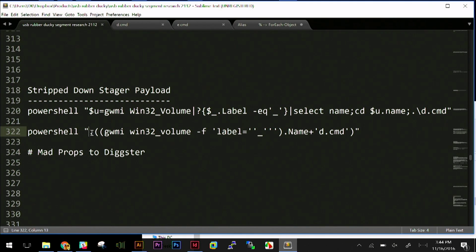But this right here just goes ahead and executes the actual CMD by first enumerating for the label and then tacking on the backslash d.cmd. This dot right here is what's telling it to actually run. It's kind of like algebra: the things in parentheses are going to happen first. That happens first, and then it does the name plus d.cmd. And then this is just escaping out because we're in quotes. Then basically what we're doing now is looking for the drive letter with the label underscore rather than DK, because that saves one more character.